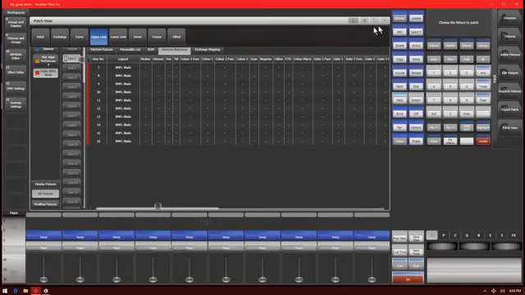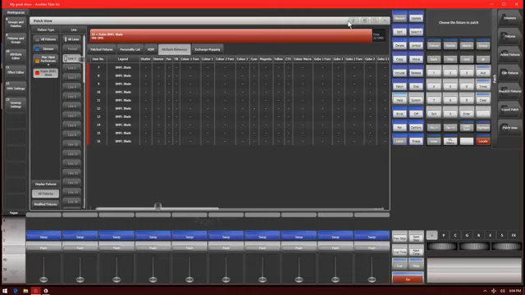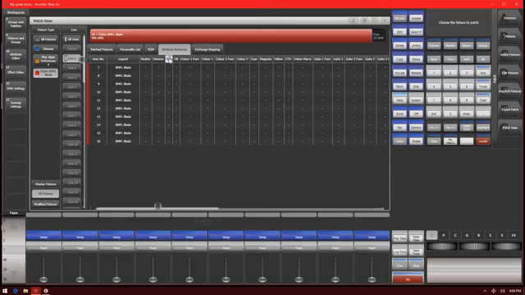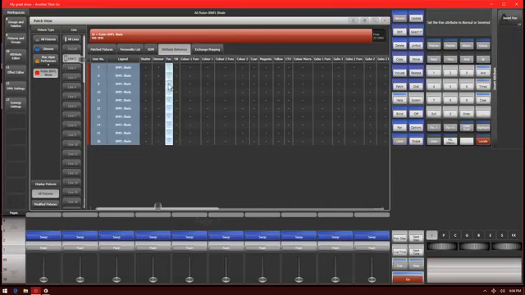inverts. Let's talk about invert for a second. Invert would be you can have an inverted channel to have it behave in the opposite way that it currently does. Say that in our BMFLs, we wanted our pan to go the opposite way that it does, or the tilt to go the opposite way. I could simply make sure I'm on invert in my context menu, and then click on the pan column, or an individual fixture if I wanted to do just a single one, and turn the invert on, or click on it again and turn it back off.